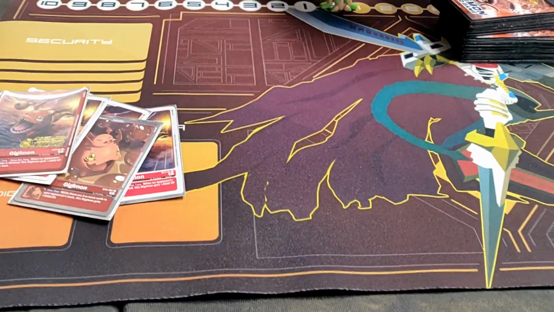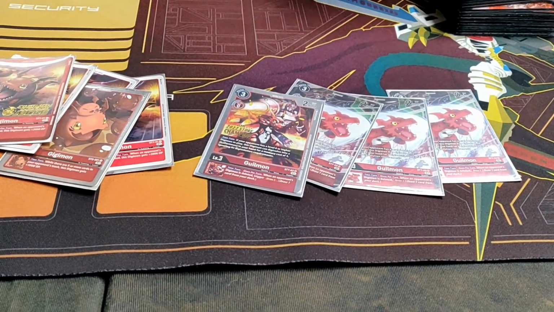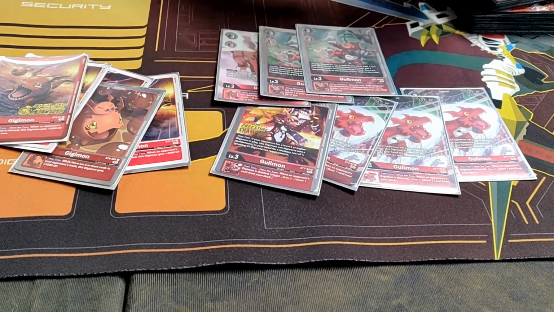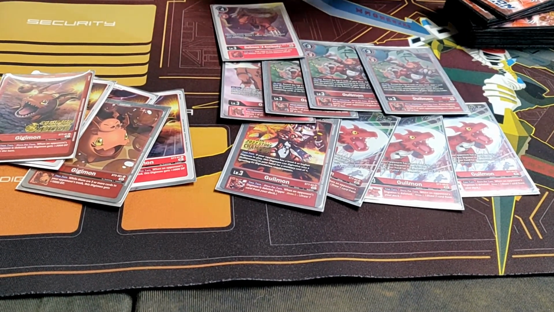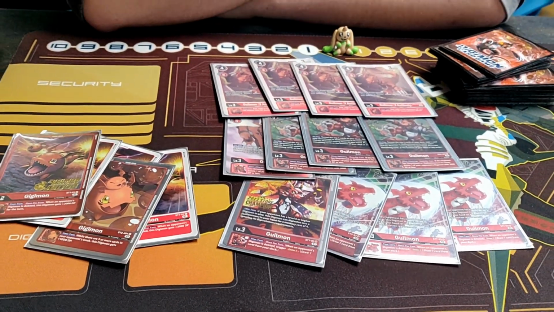Rookie lineup is pretty straightforward. We're on 4 Warp Gallantmon. I should set this out better. 4 EX2, 4 GLX. It's simple, not running the EX3 one at all.